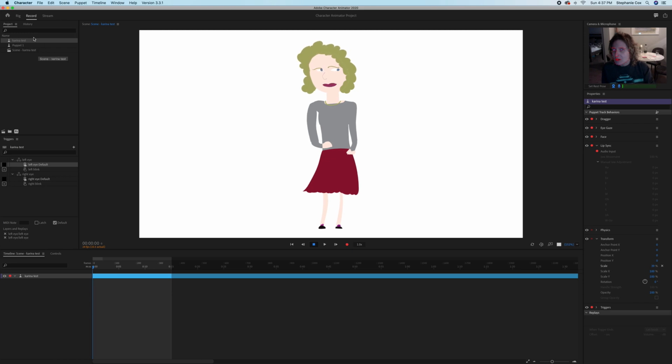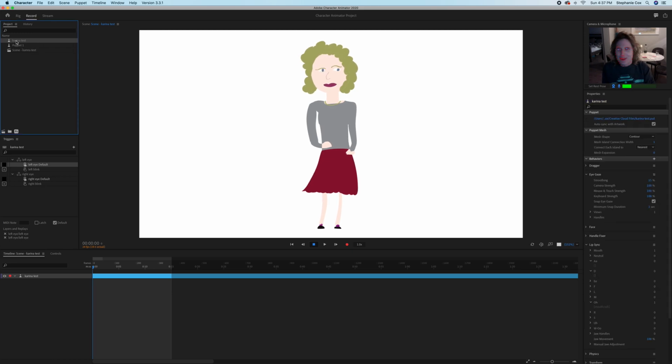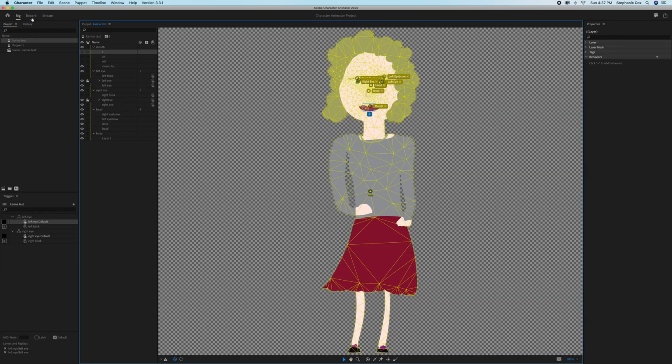Something to note, I call this Karina test since I'm making it for Karina. In your rigging, there are set names for all the layers. So I brought in my Photoshop file, which Photoshop's slowly opening. I'll show you what that looks like in a second. But right now this is my default rest state. As you can see in my mouth layer, there are phonetics and phonemes. In my eye layers, there are left blinks, right blinks.